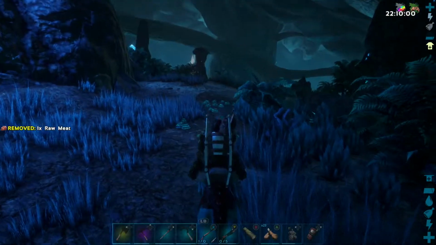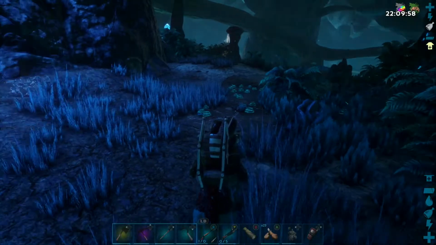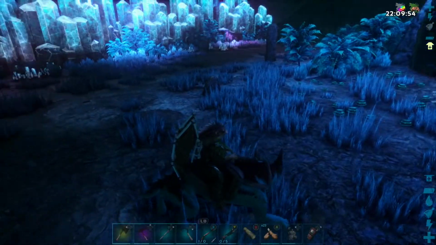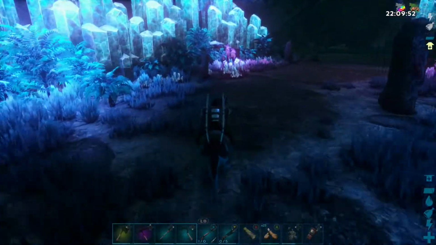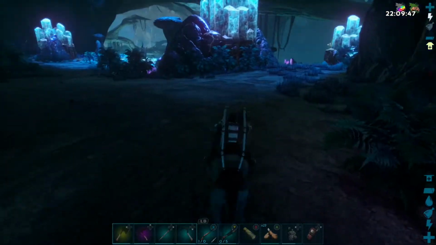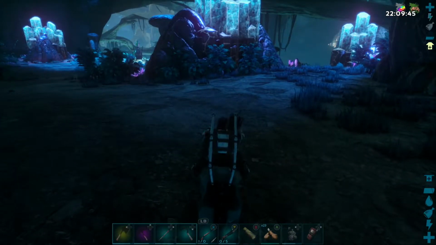You will have to watch out. There's a couple of spots that have these frozen spores. So you're going to want to bring a dino through these and get rid of them as quickly as possible before you build here.